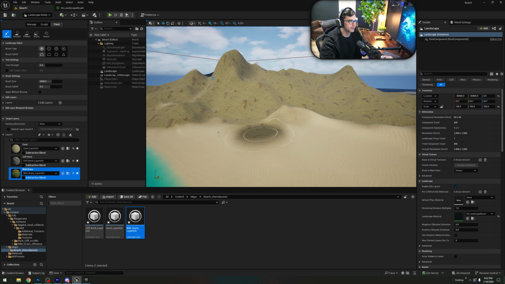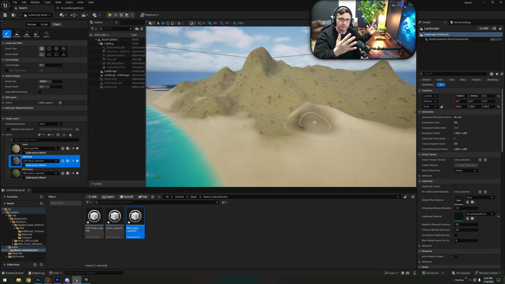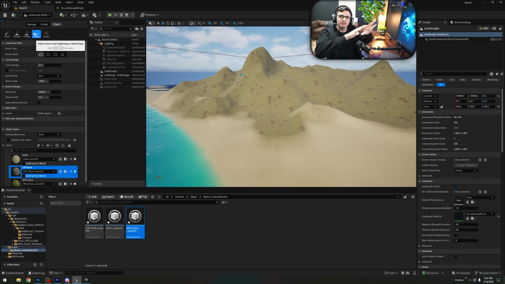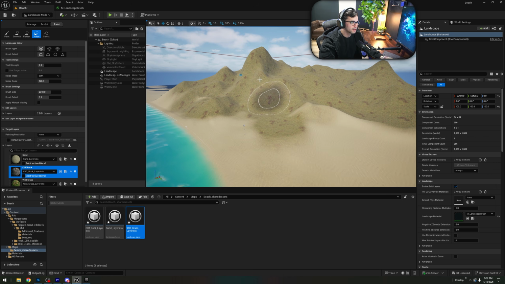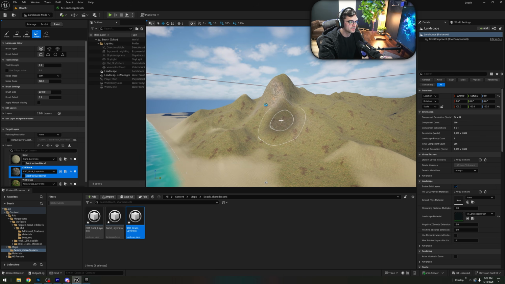Cool. We'll get back there just in case I can spin around and show you guys. I didn't mean to come forward. Now, let's say we wanted to add cliff rocks, but you don't want to drag it all over the place like that. Come up top here, see where we're on paint. If we go to noise, it's going to just sporadically add it throughout and have it blend in. So if I just start clicking cliff rock here, see how it's adding it right there? I don't know if you can see it that well, but it's adding it into the side of this because it's a cliff. Does that make sense?